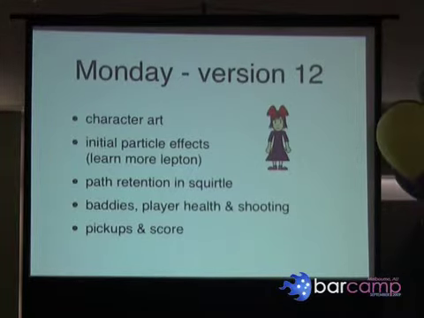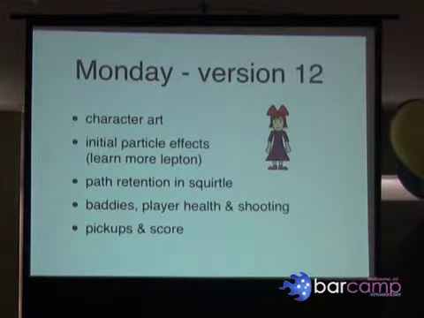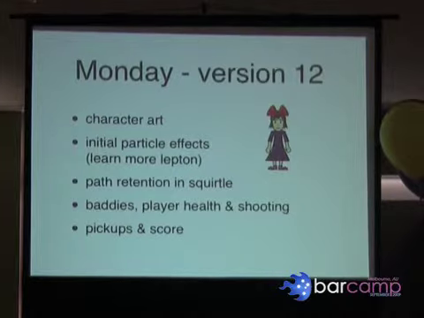So version 12, I've run out of fingers. I got my basic first character art, and I've mucked around with Lepton a little bit to get some particle effects. A bit of tweaking of Squirtle because it wasn't quite doing what I wanted. I've introduced baddies and player health and shooting and pickups and score. So I'm just adding features that you would find in this sort of game slowly and iteratively.